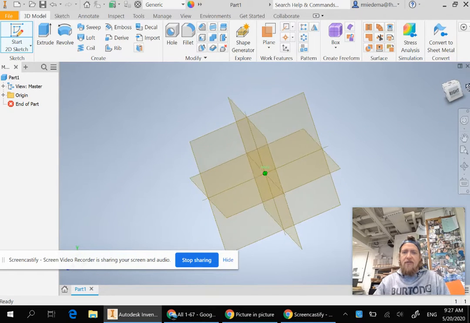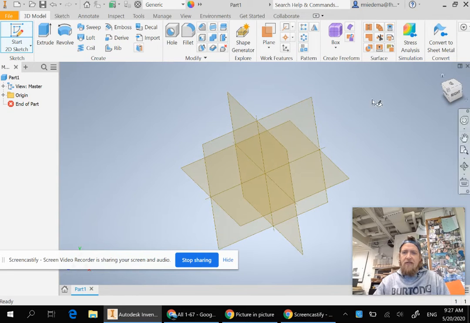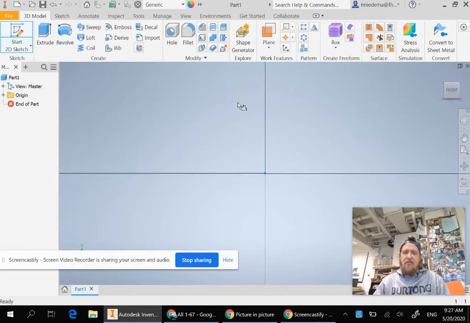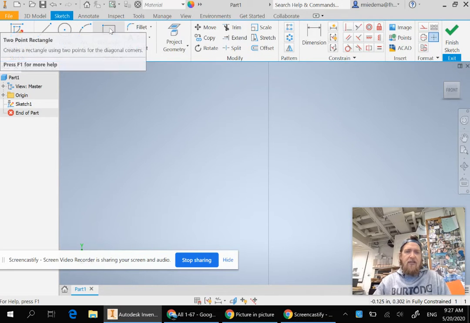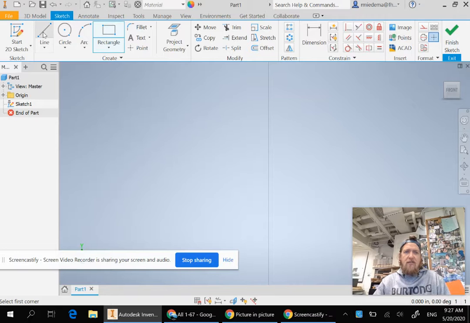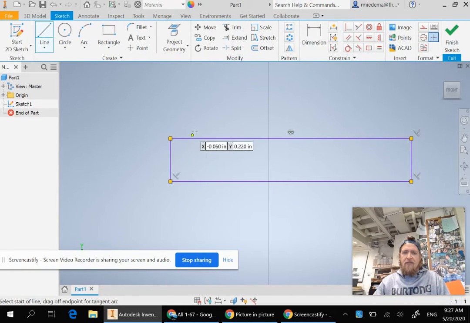We're going to draw from the front, so I want to pick the XY plane. For this view cube to move, you just hold it down. I'm going to select the plane. It's going to square out my screen. And now I'm just going to draw a random rectangle. I can use my rectangle tool, or I could use my lines. Like I said, I'm not really caring about measurements right now. I'm just drawing a basic shape in general proportions of what I want.